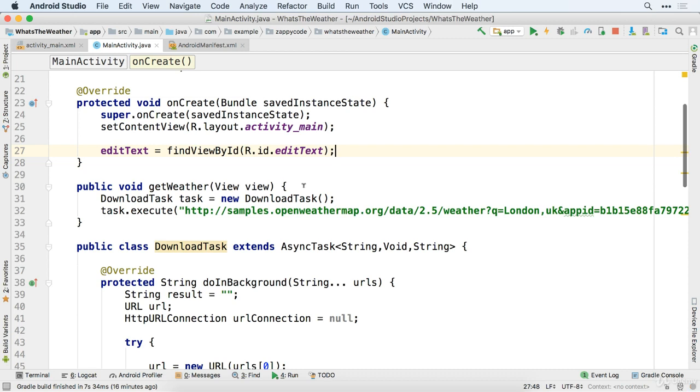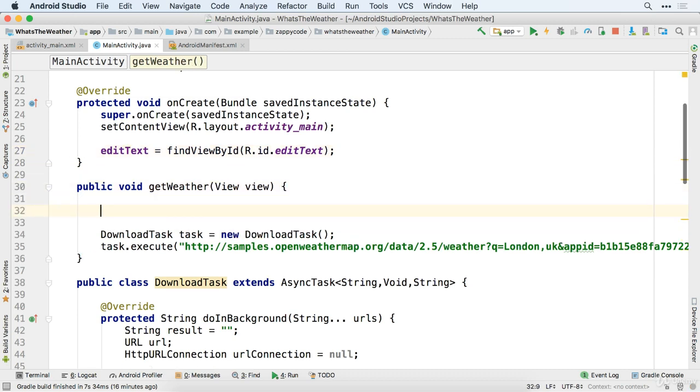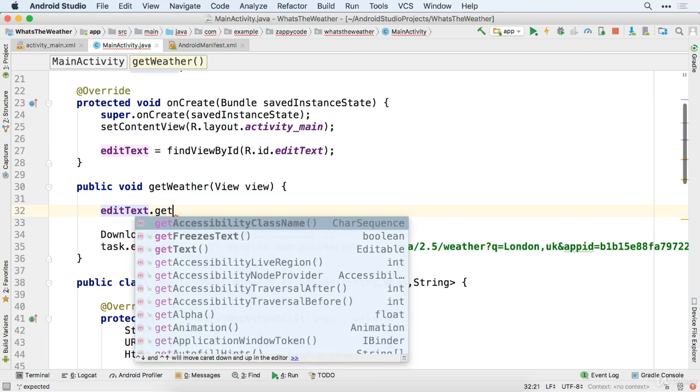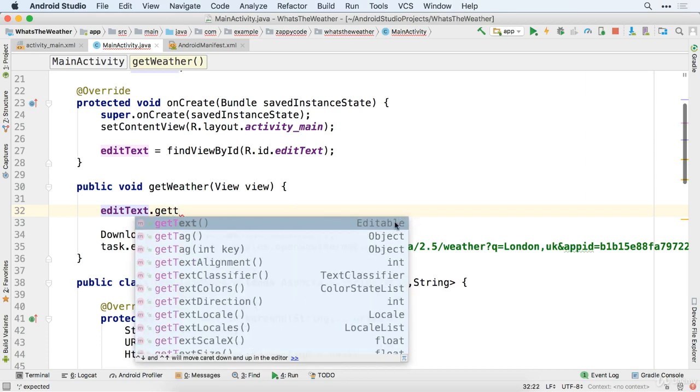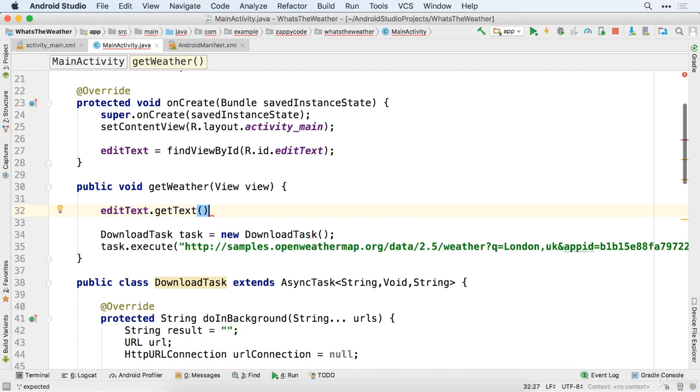So here inside of our code, before we do the download task and everything, we're first going to get access to that editText. So we'll say editText, and then to get to its information, we're going to say .getText, and that gives us this thing called an Editable. And to get to the actual string, we're going to have to say .toString in order to grab that. So basically what we want to do is take whatever string comes from the editText and actually put it right here in the URL instead of saying London, UK. So we'll go ahead and cut this, and then where it says London, UK, and you can see there's an ampersand after that, we're going to delete London, UK.